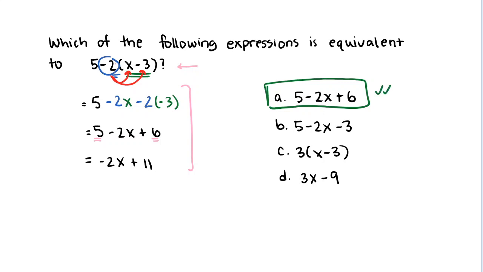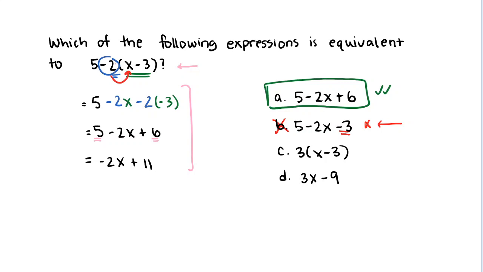Now 5 minus 2x minus 3, that's 3 less than the example above that we know is equivalent, so it can't be the same. Right? So this is not the same, and mainly we can identify that from that minus 3 instead of that plus 6, where everything else is otherwise the same. And so where did that minus 3 come from? Well, here, one common mistake I see is when we try and distribute some quantity across a group of terms that are added or subtracted together, sometimes people forget to really distribute through every term. And so, we can't just multiply that negative 2 with x, we have to distribute it to that negative 3 as well. If you forget it, you end up with an example like this, which is not equivalent.